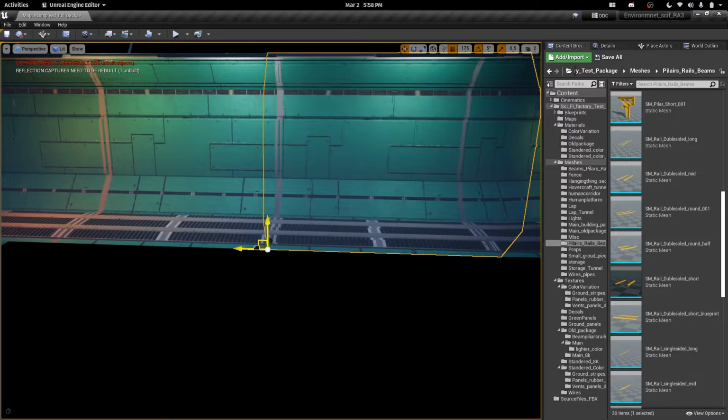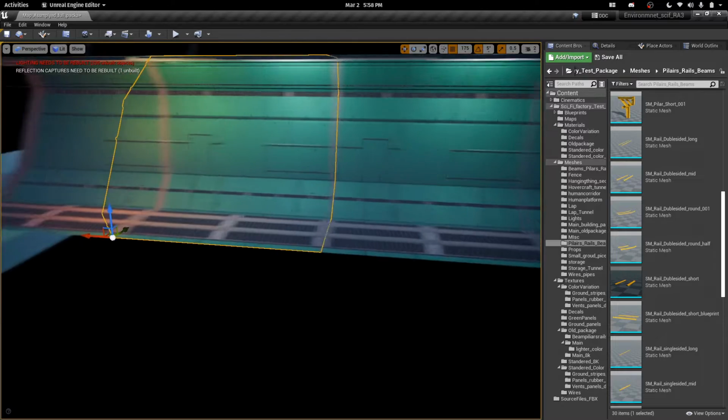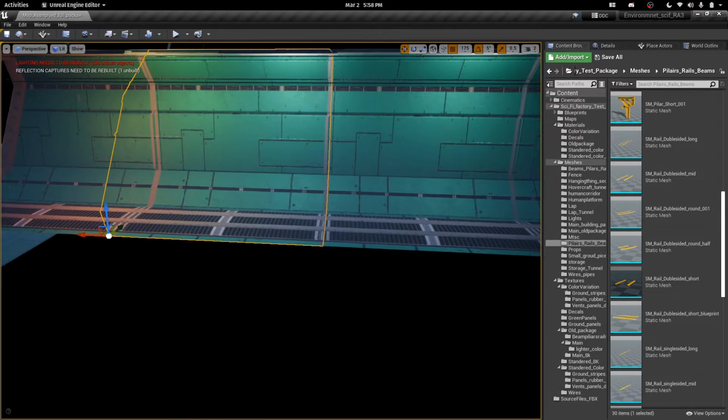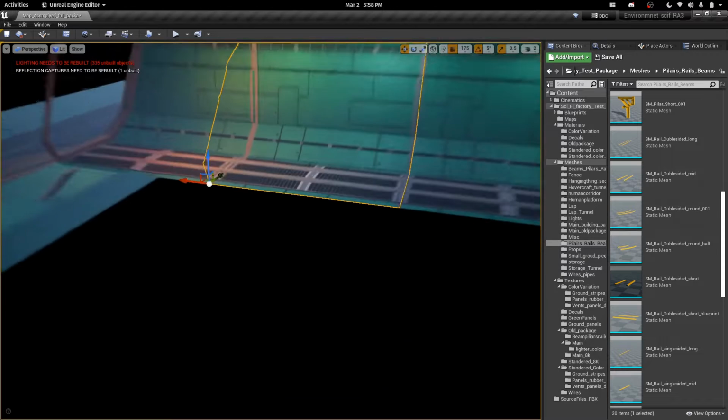Once you place the first block, you can literally just duplicate, drag, and replace it. Let me show you an example.